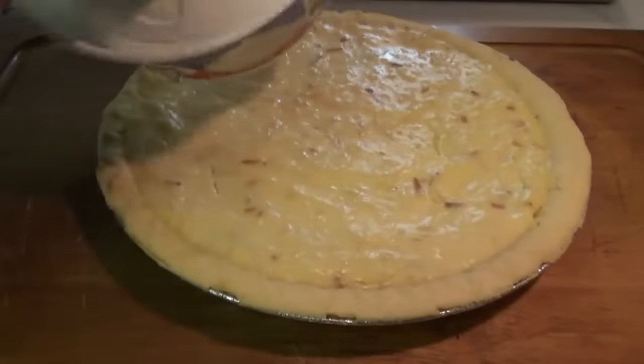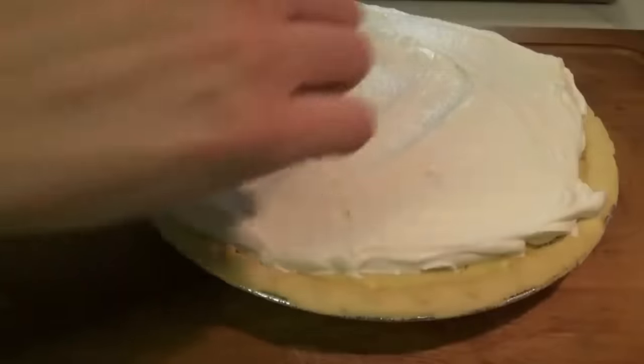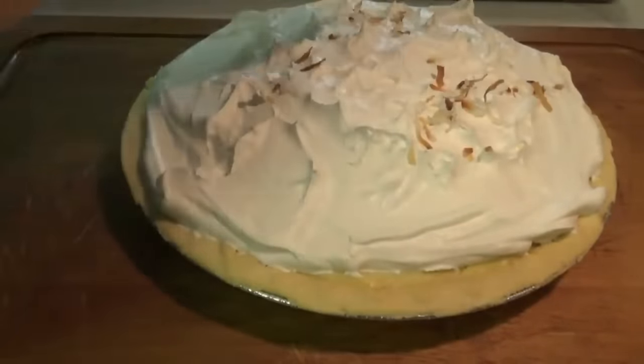This pie is so good, y'all. I'm just putting some whipped cream on top here. It's wonderful. I love those cooked pies. This one is kind of like the other banana cream pie that I was talking about, only you put bananas instead of coconut, and they are great.